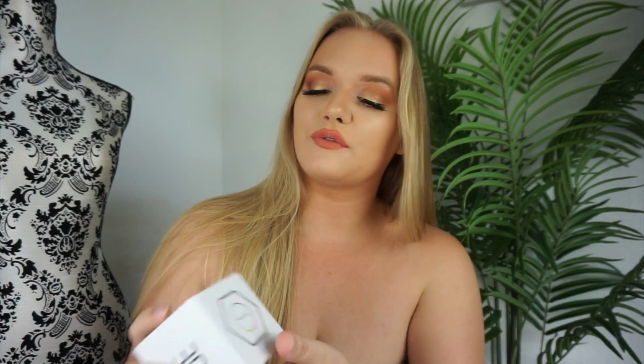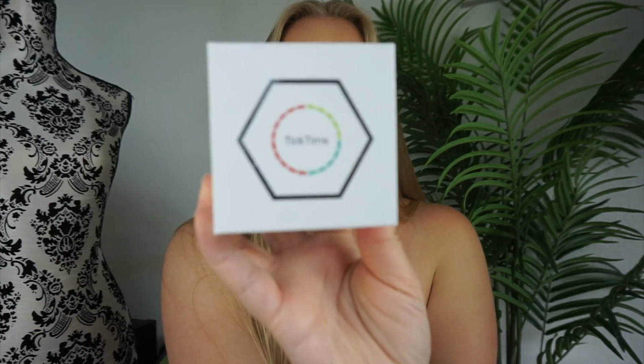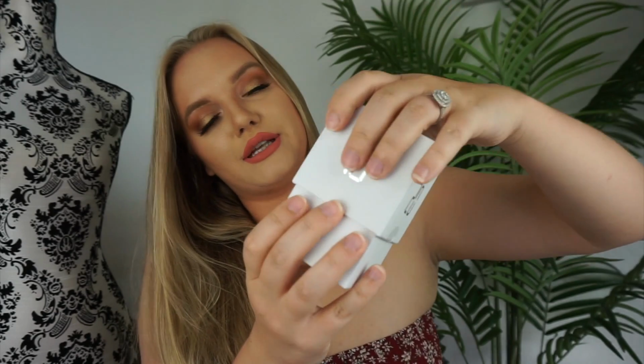I review all types of different things. I'm reviewing a timer that I've never seen in my life before. It basically puts your standard dial timer and your sand timer in the past, and this is a timer for this day and age, for the 21st century. It is called TickTime. It comes in a very simplistic, sleek design.